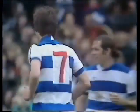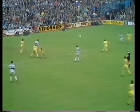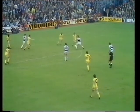Well, that'll put Rangers back in the game. My word, how they needed it. And it looked to be no great danger for Everton as Higgins got up so well. When it came to Easto, a lot of space for him, surprising that. Left foot hooked high into the net.